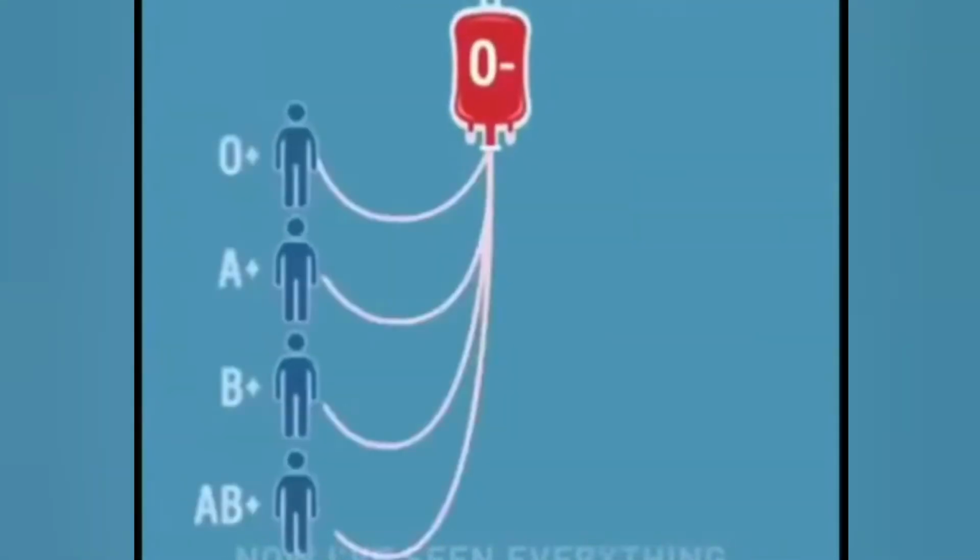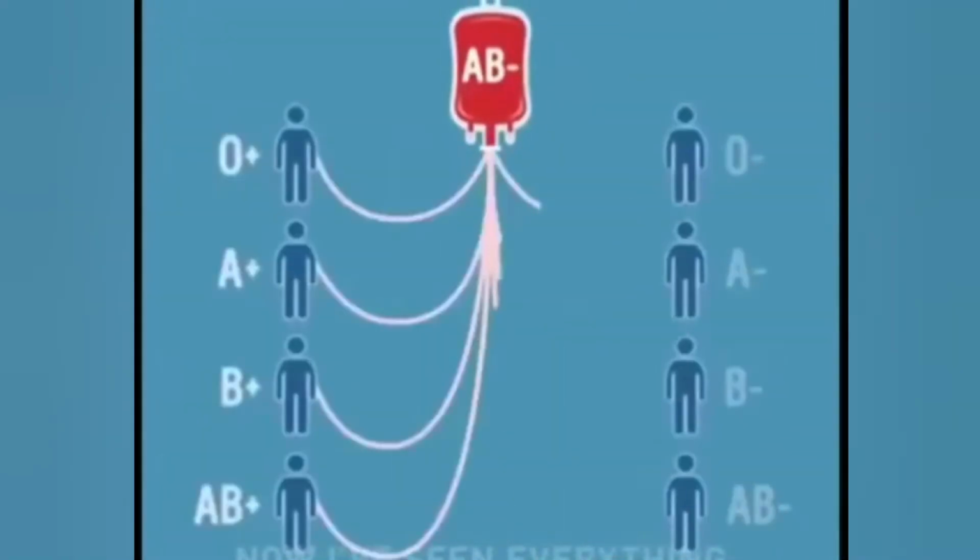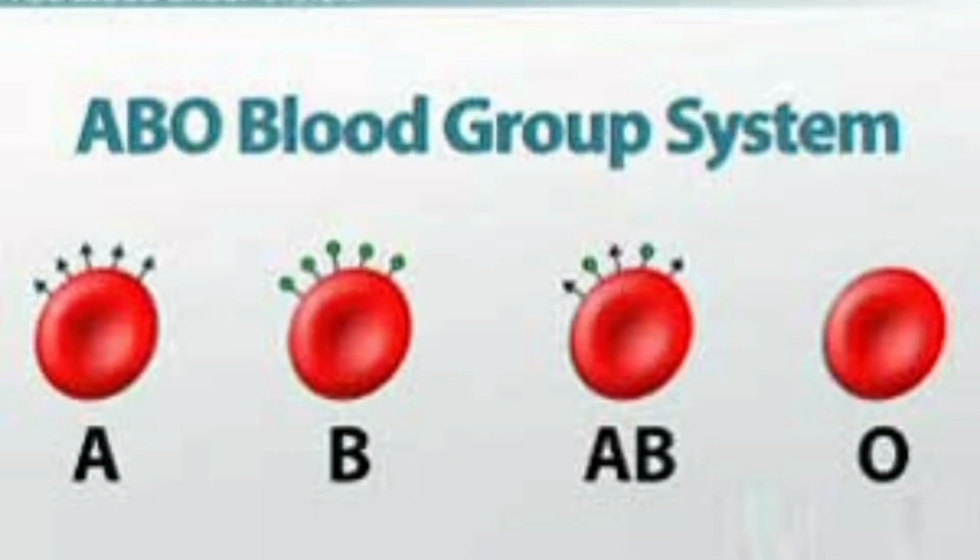Blood group A has antigen A on the RBC surface and anti-B antibody in the plasma, and the donor groups are A and O. While in blood group B, the antigen present on the surface of the RBC is B and the antibody in the plasma is anti-A, and the donor groups are B and O. In blood group AB, the antigens on the RBC are A as well as B, there are no antibodies in the plasma, and the donor groups are AB, A, B as well as O.